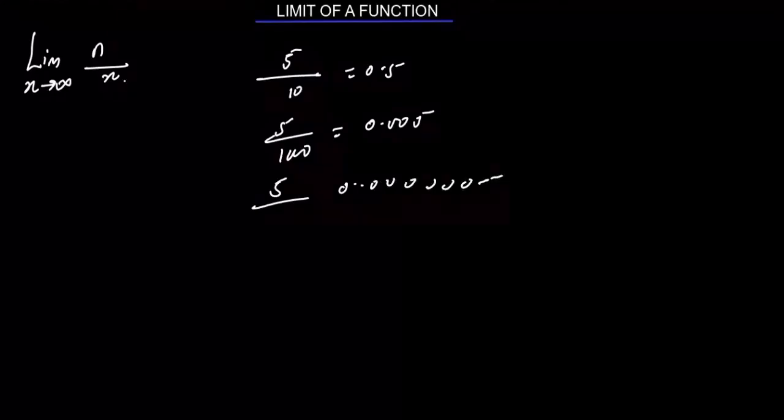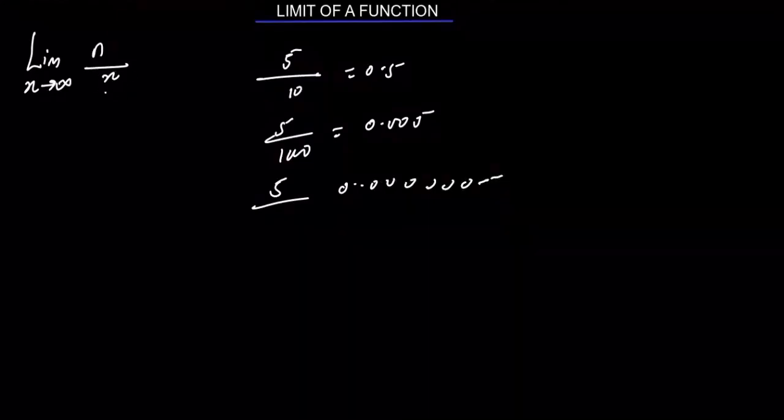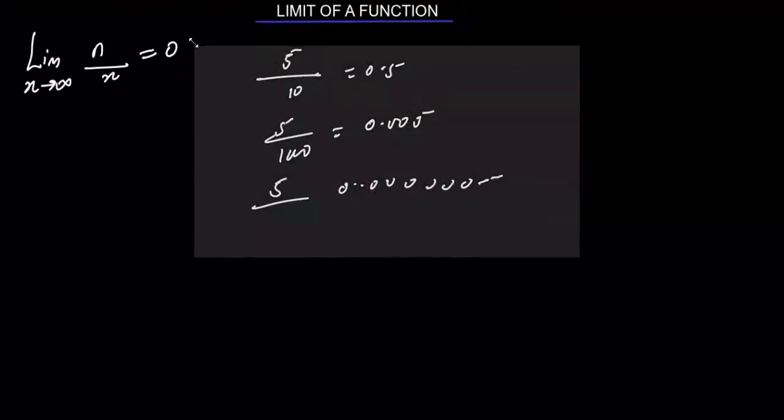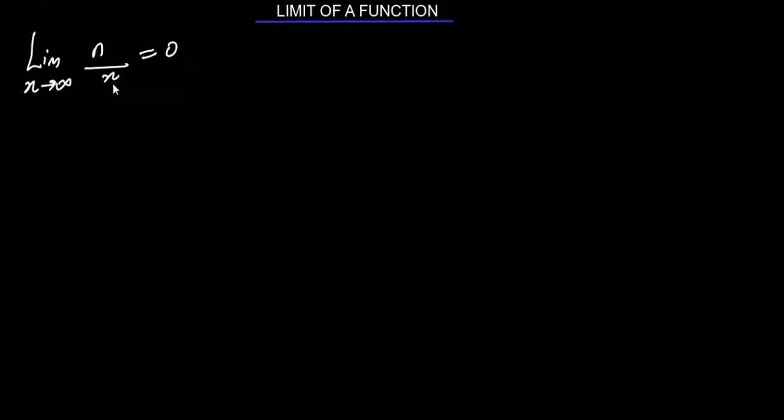It means that as this denominator approaches infinity, your answer here will be equal to 0. That's just the fact. Because if you keep increasing the denominator of a fraction and you have your numerator fixed, the value will be tending closer and closer to 0. So this is the first thing you will learn.